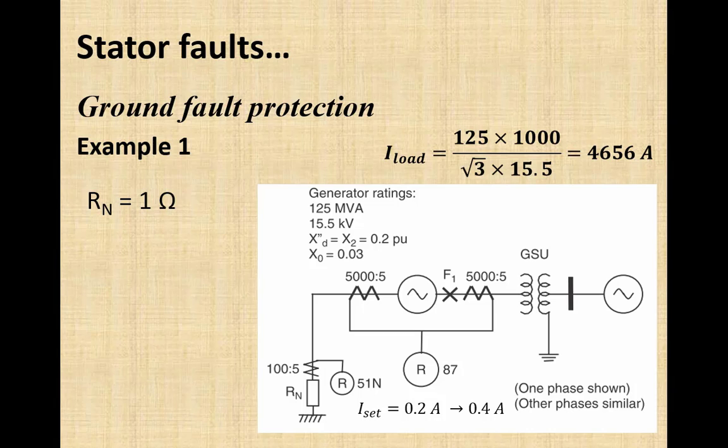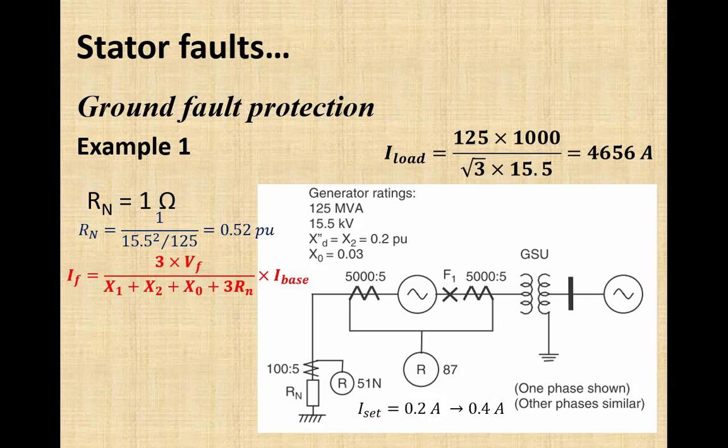Now let's see the second case, that is moderately high grounding impedance. Rn is equal to 1 ohm. We have inserted 1 ohm resistance in the neutral circuit. Then this resistance value in per unit will be the actual value divided by the base impedance, based upon the rating of this generator, that is the voltage squared divided by the MVA power. 15.5 squared divided by 125 will be Z base. 1 divided by Z base, the per unit value of this resistance, is 0.52 per unit.